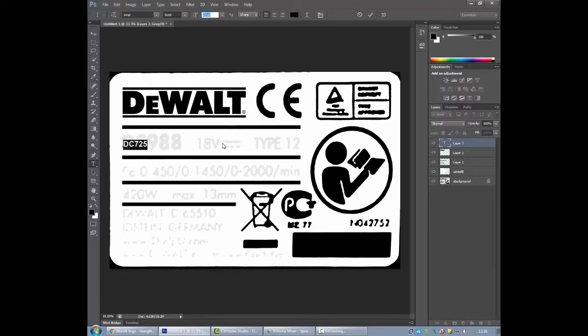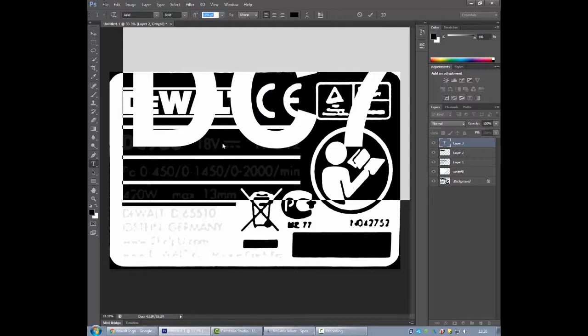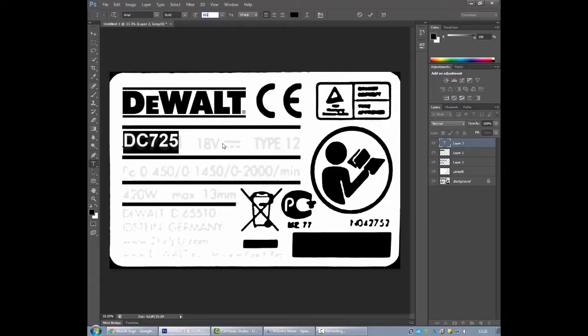Bigger still, 150, 180. There you go. Oops. Let's try 165. 180 was right, I reckon. Right. Probably want that one in black. It's just even more chunky than the bold. That'll do. Anyway, as I'm saying, it's a quick little replication of what we had. Doesn't have to be perfect.